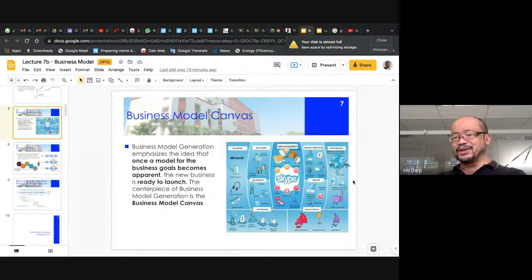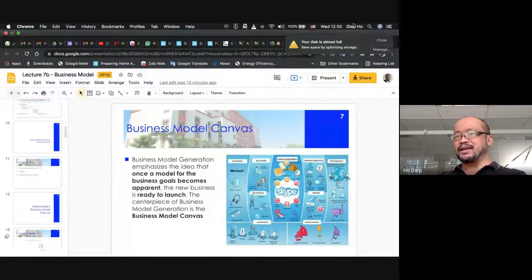And it gives you the opportunity to strategize as well by adding extra customer segments as well as extra revenue streams, and it will flow through, and you need to adjust all the other things. So business model calculus can be very powerful once you have an existing business. It allows you to strategize, add on extra customer segments or revenue streams or cost structures or extra value proposition and so on.